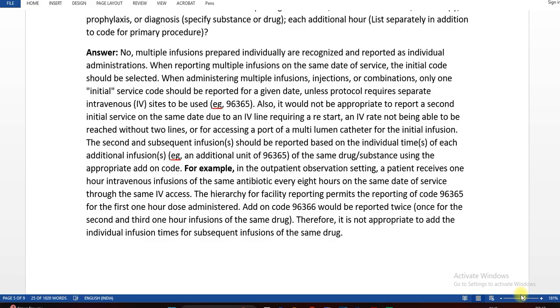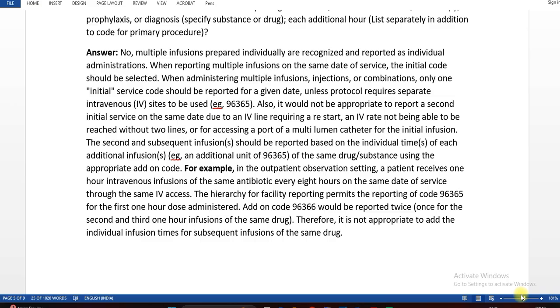Whenever we want to code multiple infusions on the same date of service, we need to select the initial code, which is 96365. Whenever we want to use multiple initial codes, we need to check the documentation whether the patient is using the same access site or a different access site. If the patient uses a different access site, we can code 96365 multiple times.